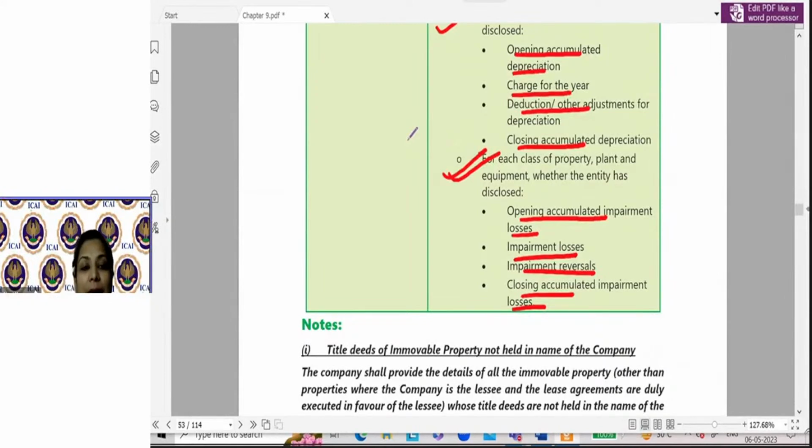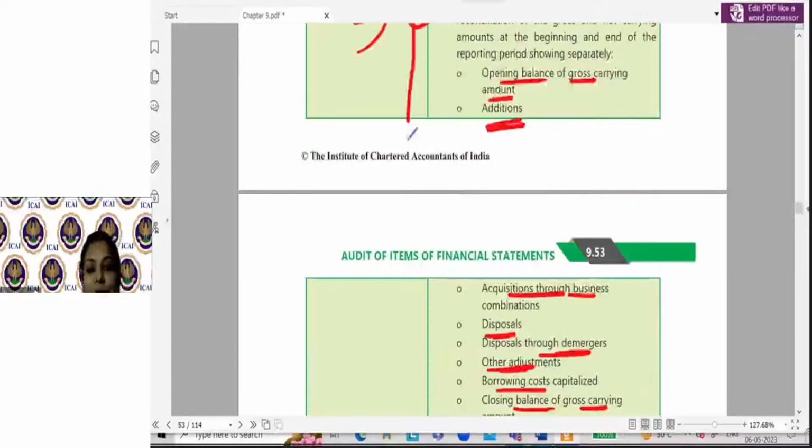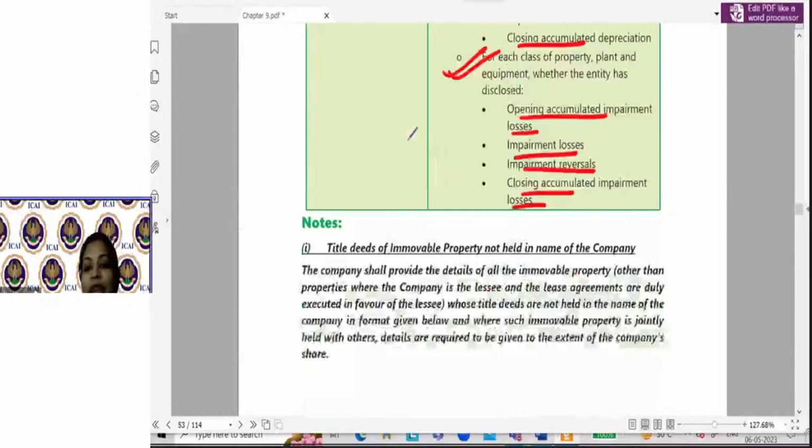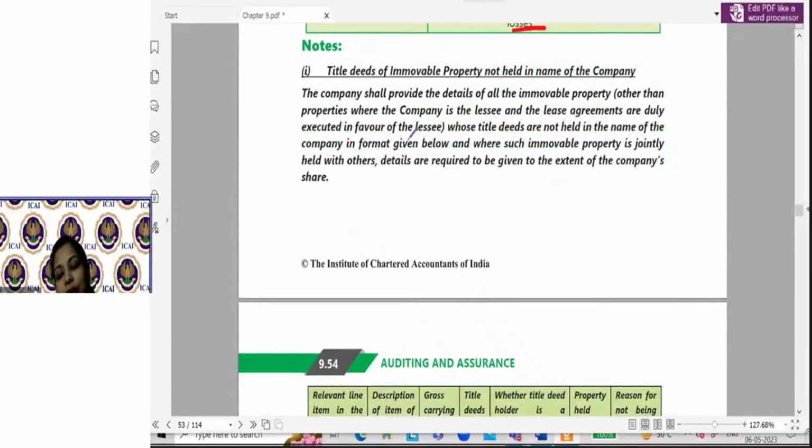So till now in this chapter, till page number 9.53, we haven't left any topic. The notes with respect to share capital that I had left in the first session have now been completed. So what does this indicate? That before coming for the next session, you must have read this chapter at least till page number 9.53, whatever we will be covering after this.